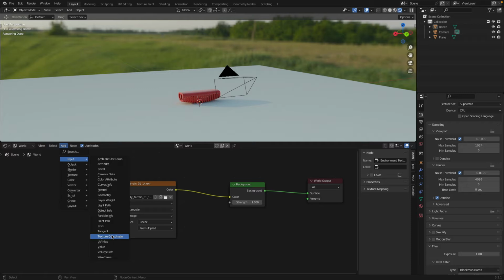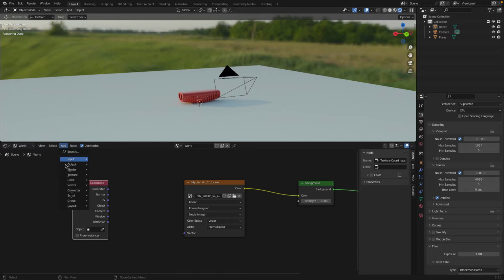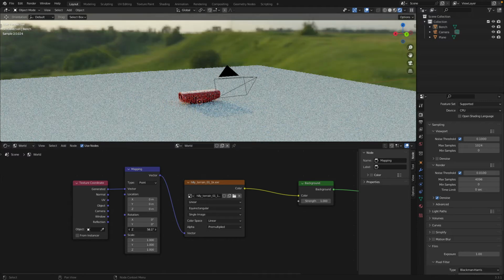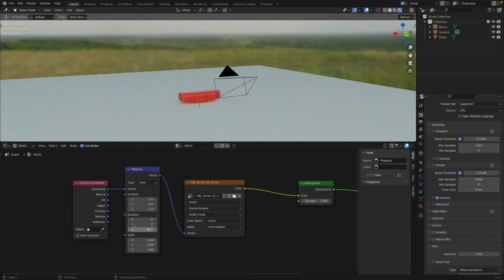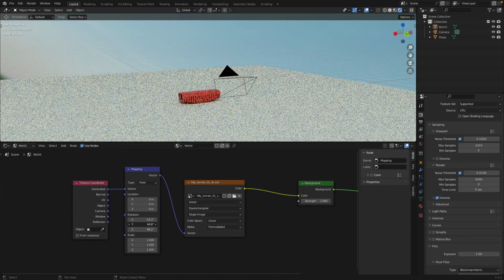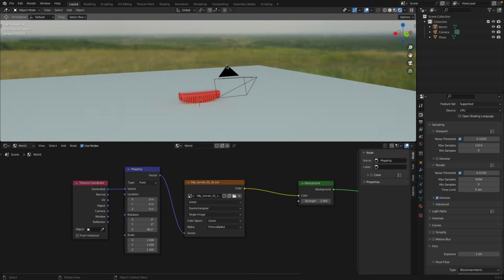So I go to input, texture coordinates. This is for the coordinate system, and then I need to adjust the mapping. How is this image mapped around the world? There. And with this tool, now I have access to location, rotation, and scale. And when I move actually the z-axis, I'm rotating this. I mean, I can also do funny things like rotate it this way and make kind of goofy images. 0 tabs 0, enter. Very good.